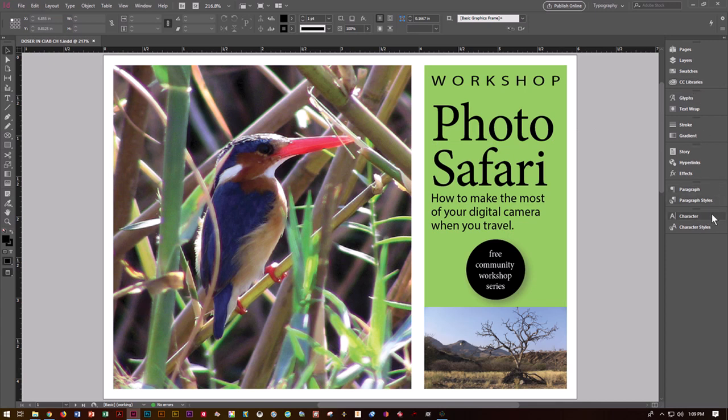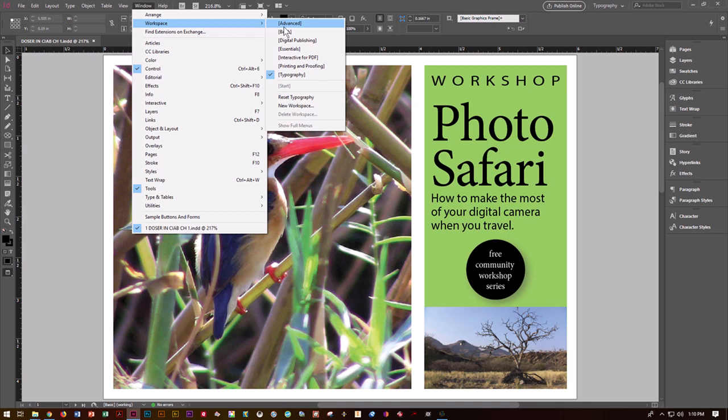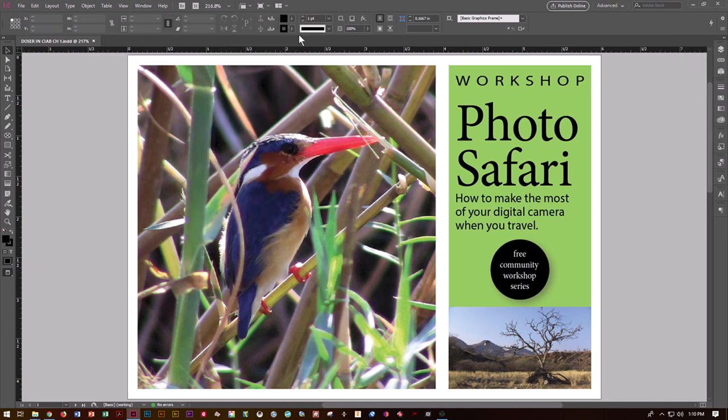Paragraph style. So if you're dealing primarily with a lot of text, all those panels would pop up for those. These come in really, really handy so you're not having to go through and upload and change and personalize your panels all the time using these presets. You can customize them. It is in the book. We're not going to go over it right this second. For Window, let's go Workspace and let's go Advanced. And that's going to pop up this workspace for us.